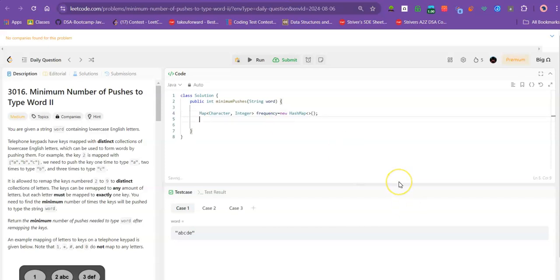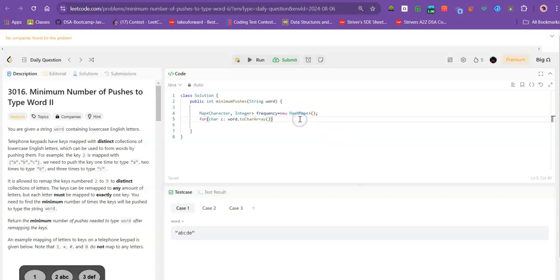Now, go through the characters of the string. The word is a string, so we have to convert it to a char array so that we get the array of characters.